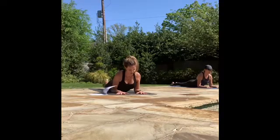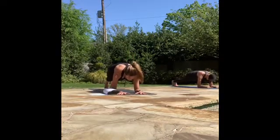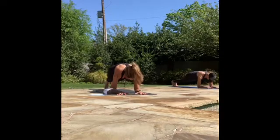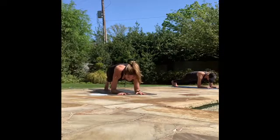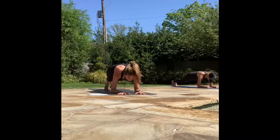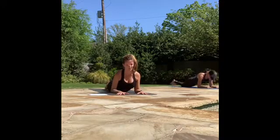And on your exhale, tuck those toes, press up, forearm plank. Making sure the pelvis is tucked, really pressing again between the shoulder blades, active through the forearms. Nice long hold. And on your next exhale, release it down, Sphinx pose.